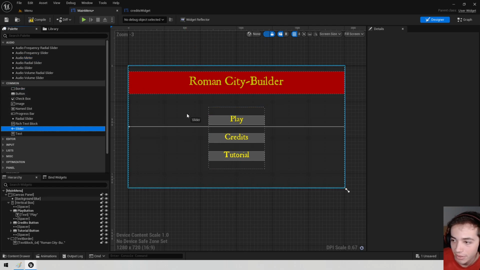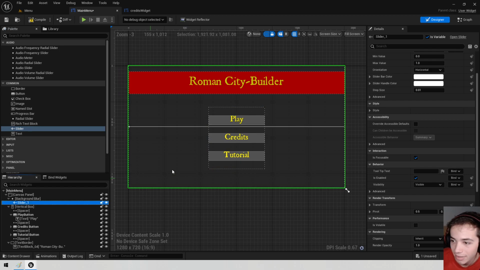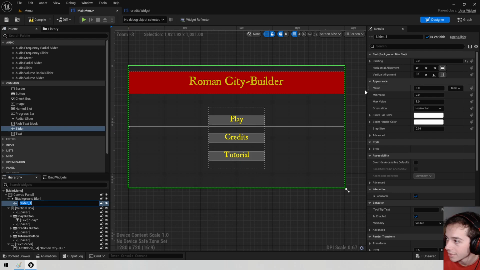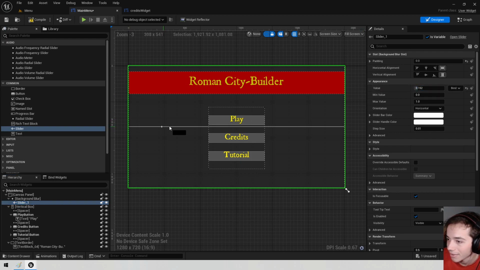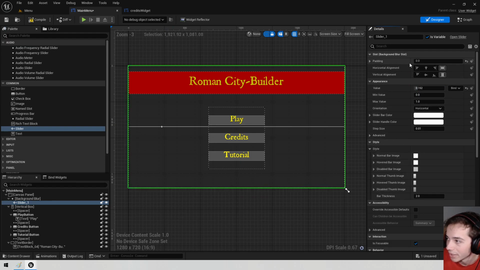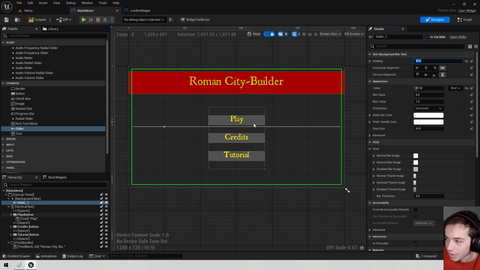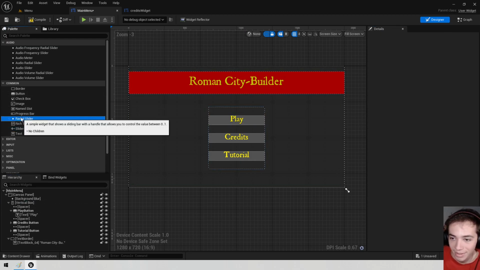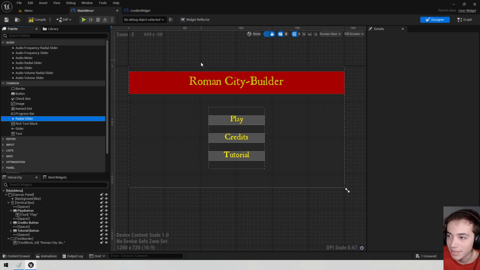So if you want your player to have access to some sort of slider, let's see if I turn up the value. That's the slider right there. It's a little bit difficult to see. I could try to make it a bit bigger, but unfortunately, it doesn't look like it really wants to get bigger. That's okay. Radial slider. So what does that look like?